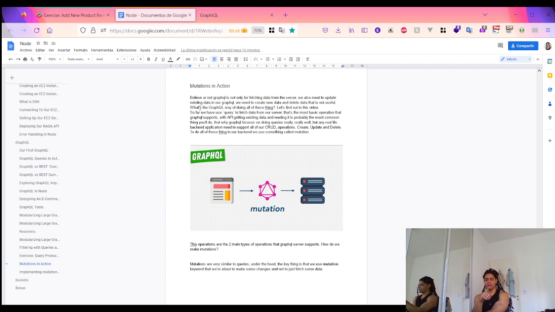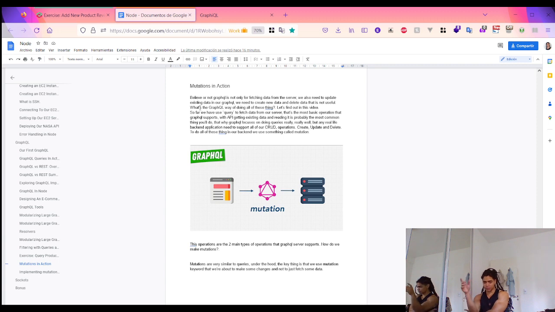And with APIs, getting existing data and reading it is probably the most common thing you will do. That's one of the reasons why GraphQL is really, really good at querying data, and why GraphQL focuses on doing queries really well.